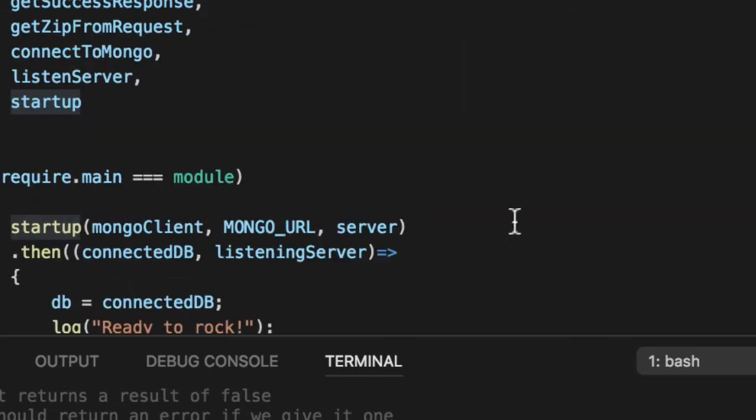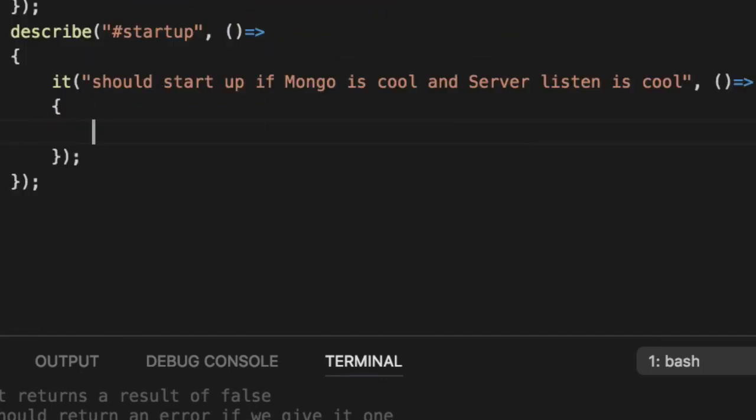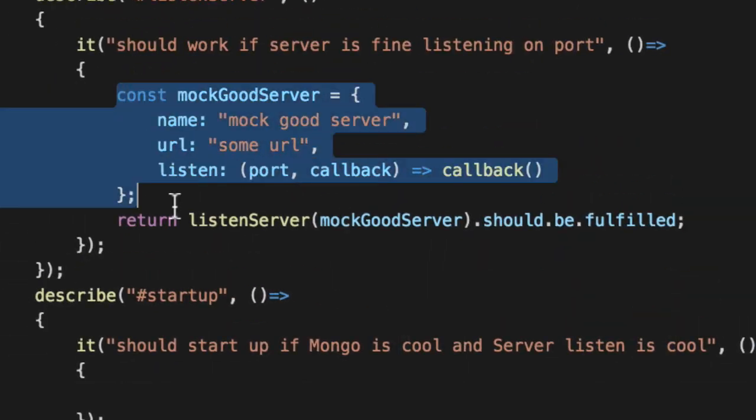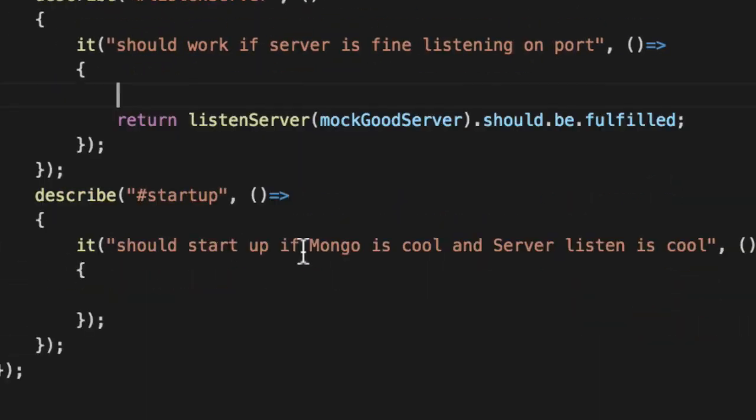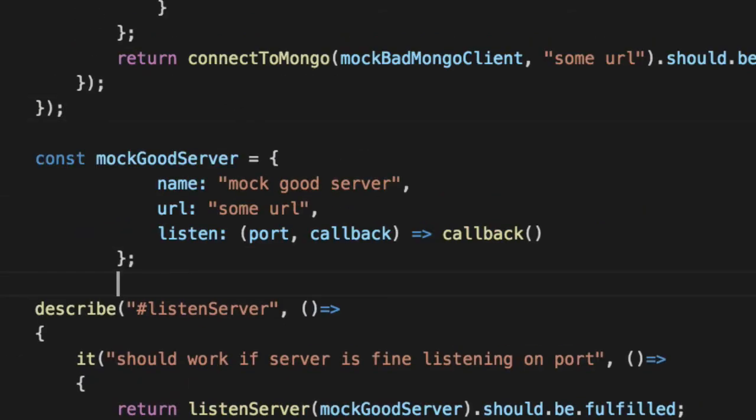All right, let's double check our mocks that are required here. We need a Mongo client, which we can actually copy from the code elsewhere. And we need a good server mock, which you already created as well. Instead of putting these inside of here, we can either put them inside of the describe, or we can just go ahead and put them at the top. I'm going to put them here for now, just so they're nearby.